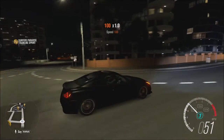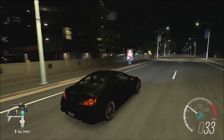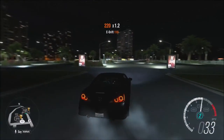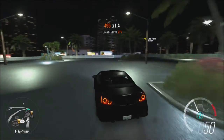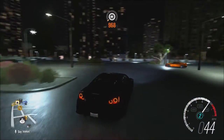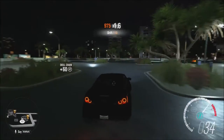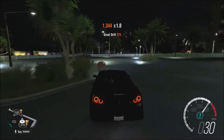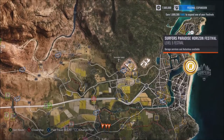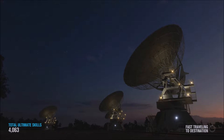I mean, you can really tell the difference between the zinc black, the ultra black, and matte black at night. Like, oh my god, it looks so much better. Yeah, 265s were a bad choice, I think. Yeah, definitely. Okay, let's go get rid of these 265s. I don't know why I did that. What the hell was I thinking?